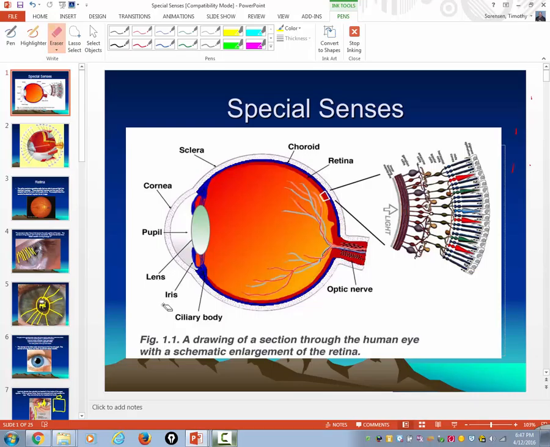Here we go. I explained to you the iris, yes? Okay. Immediately behind the iris is now part of the posterior chamber of the eye. So the posterior chamber of the eye is everything behind the iris and in front of the retina. The retina is specialized tissue that covers the entire inside of the posterior chamber. More on that later.